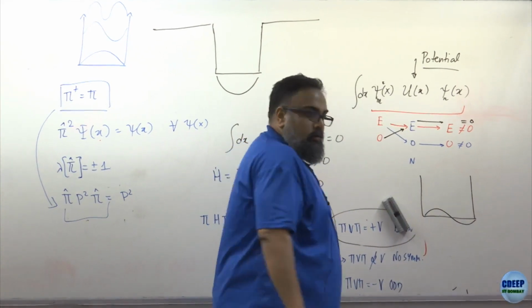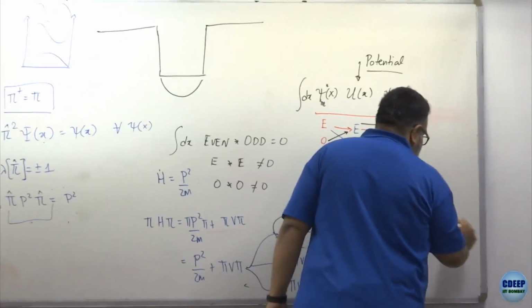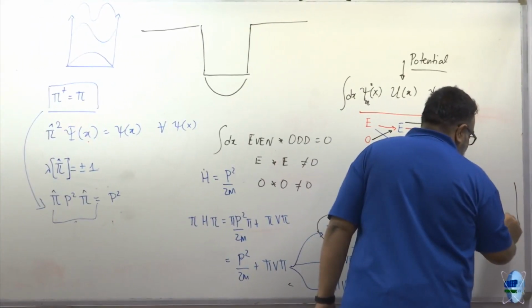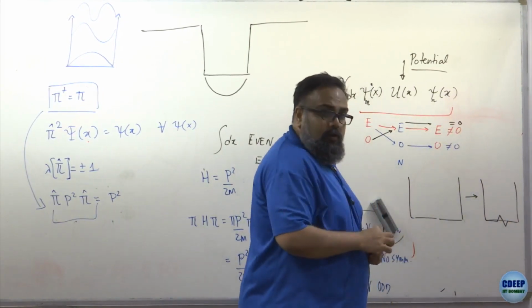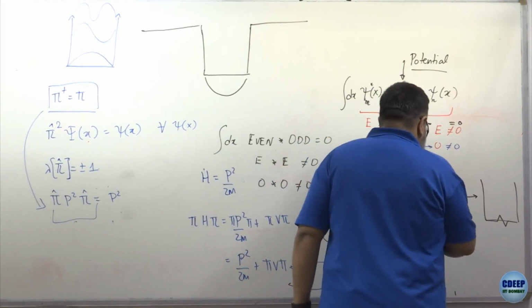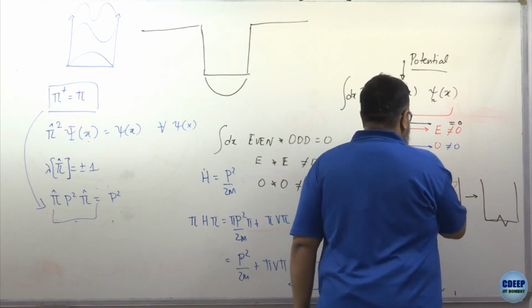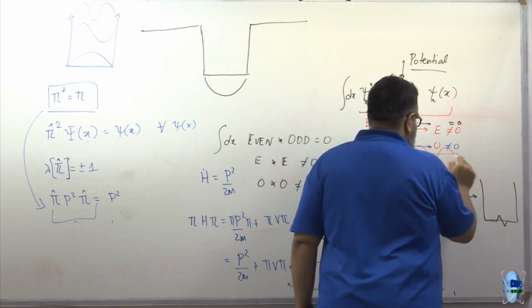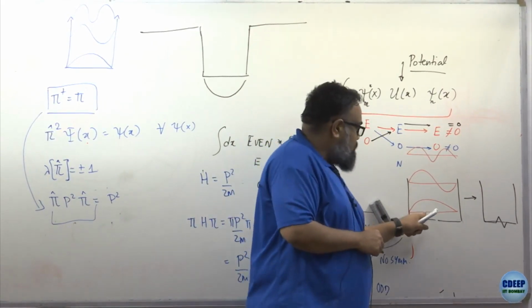What did I have before? So let's say I have a square well like this, and I bump the square well, and I create a bump that looks like that. What you're asking is, the square well has a ground state, which I know is even, has a first excited state, which I know is odd, has a second excited state, which I know is even, and so on and so forth. And now you're asking, if I put a particle in the ground state, where will it go?